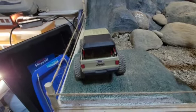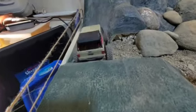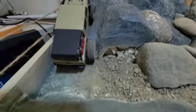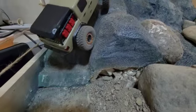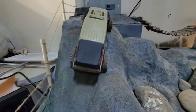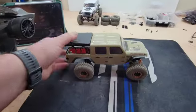Boom. Let's see what it does. Let's see what it does going uphill. But anyway, here it is.